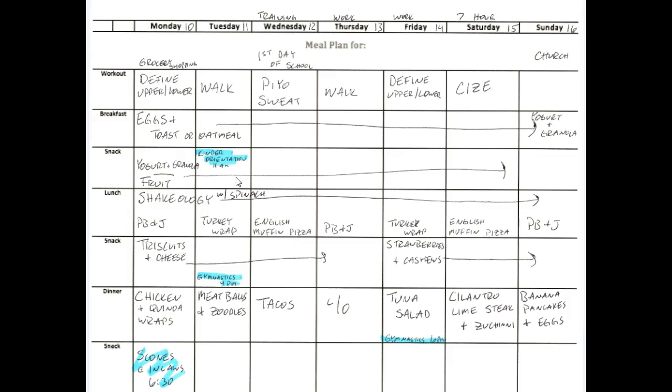As you can see, we take everything into consideration. Hopefully that was kind of helpful. If you have questions on any of this or need ideas for dinners, I am more than willing to get on a web chat, a phone call, or even just a Facebook chat with each of you and help you figure this out and get a plan in hand before Monday starts. All right, we will talk to you guys later.